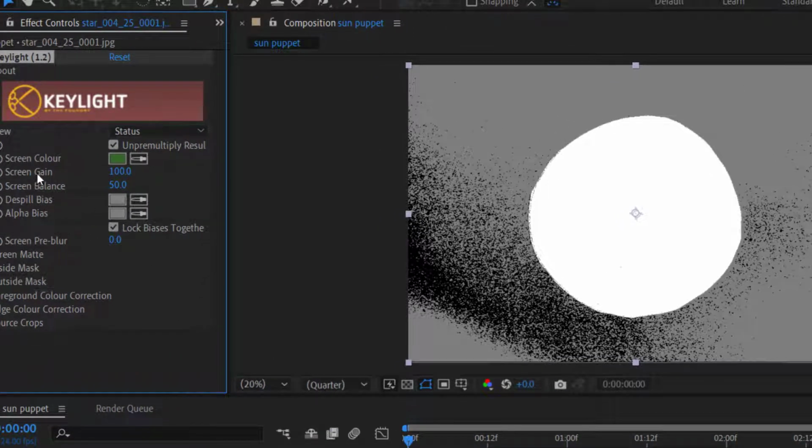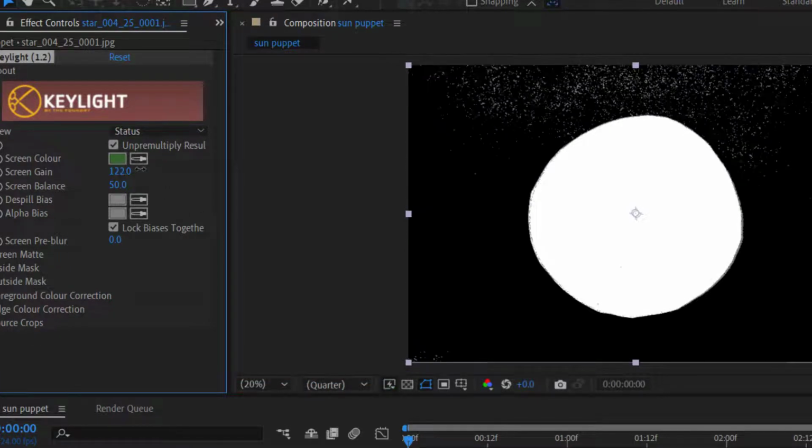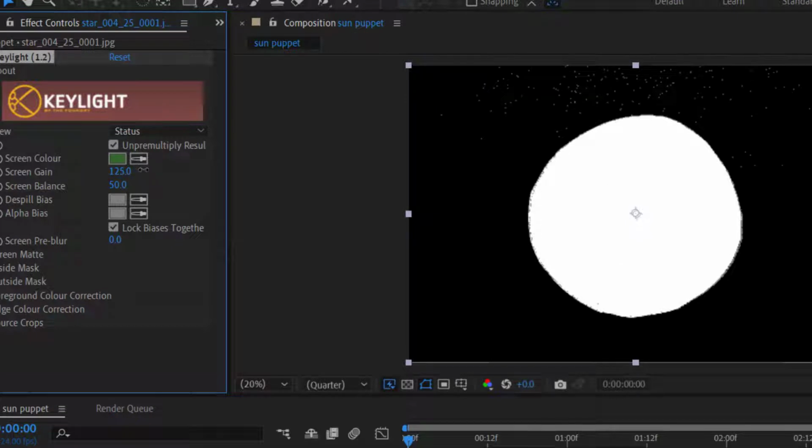I have two controls here, the screen gain and screen balance. So I'm going to adjust them. I'm going to adjust screen gain up, and you can see what that's doing is it's increasing the range of the greens that I want to capture. Now, if I see some gray in here, then I'm also going to want to adjust screen balance, but I don't really need to adjust it here. I want to notice that as you adjust it up, you're going to get some areas that don't key out as well. So I want a nice balance. What I want to see is going to be white. What I don't want to see is going to be black here under status.